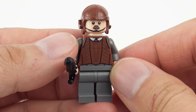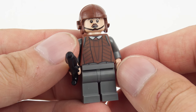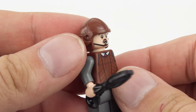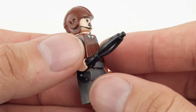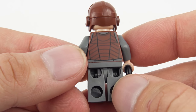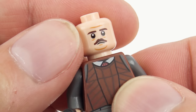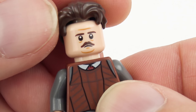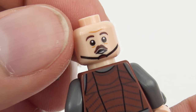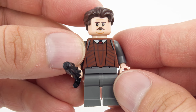Last but not least, we have the muggle Jacob Kowalski. He is dressed here to assist Newt with the capture of the Erumpent — plain grey pants, a protective jacket as worn in the movie, and a great looking helmet which I presume is some kind of Quidditch helmet, plus an umbrella to protect himself. Turning him over, there's a little printing on the back for the protective jacket. We can remove the helmet and replace it with hair for his more everyday look — and with his hair on, he looks just like Jacob Kowalski. His alternate face looks very surprised, with strap printing that of course isn't on his normal face.